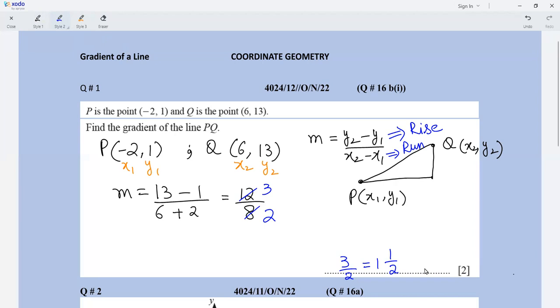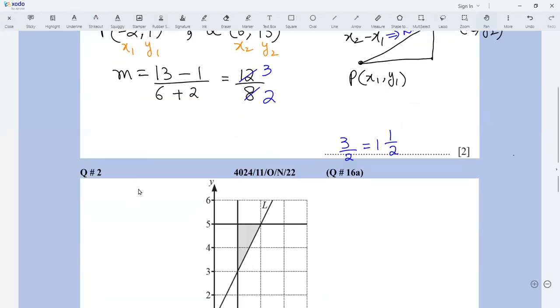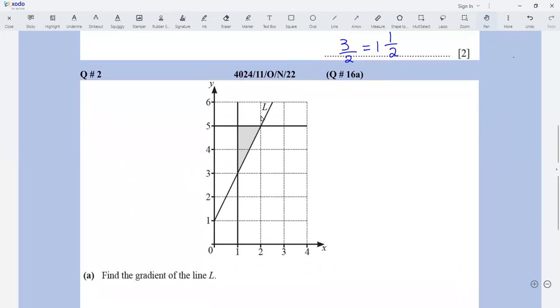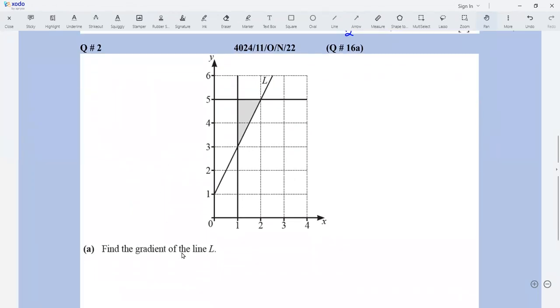So there is a second type of questions. In the second type of questions, the graph is given, and with the help of the graph, we have to find the gradient. Means if there is a line L, and they say that we have to find the gradient of line L. So for finding the gradient of any line which is already given on the grid, how to find the gradient? We need to just point out the points that have proper coordinates given, means that are not in decimals.